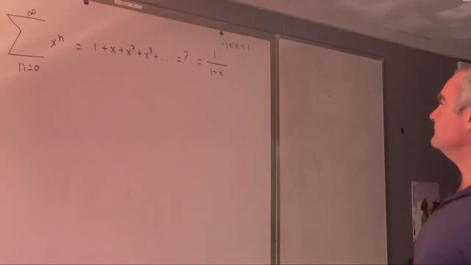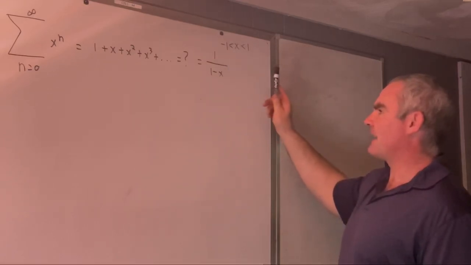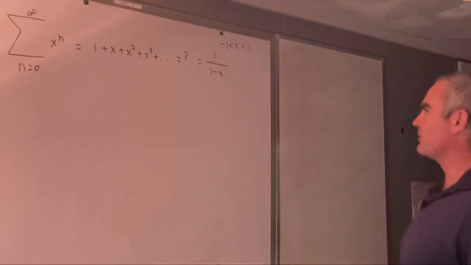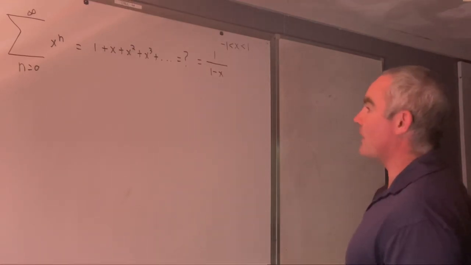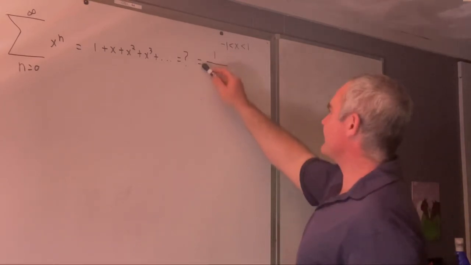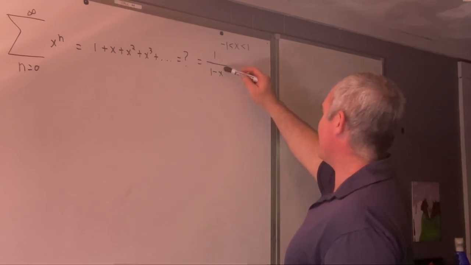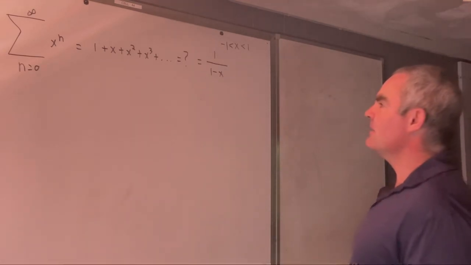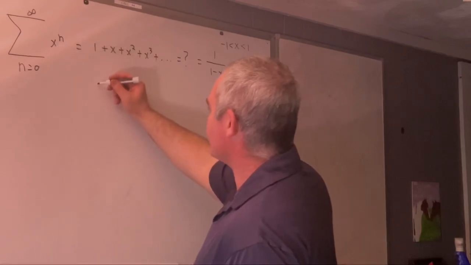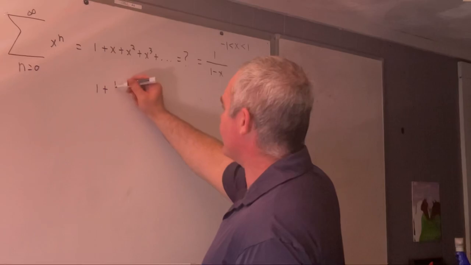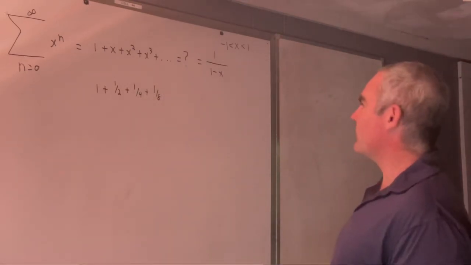All right. So are there any other restrictions on x that would make this thing obviously not true? We've checked 0. 0 is good. Let's try maybe 1/2. Well, let's plug it into this first. If we plug 1/2 into here, we get 1 over 1 minus 1/2, which is just 1 over 1/2, which is just 2. So, is it conceivable that this thing would converge to 2? Let's see. Well, we'd get 1/2 to the 0, which is 1. And we get 1/2 to the 1, which is 1/2. And we get plus 1/4, plus 1/8. Yeah, that's conceivable that that would equal 2.